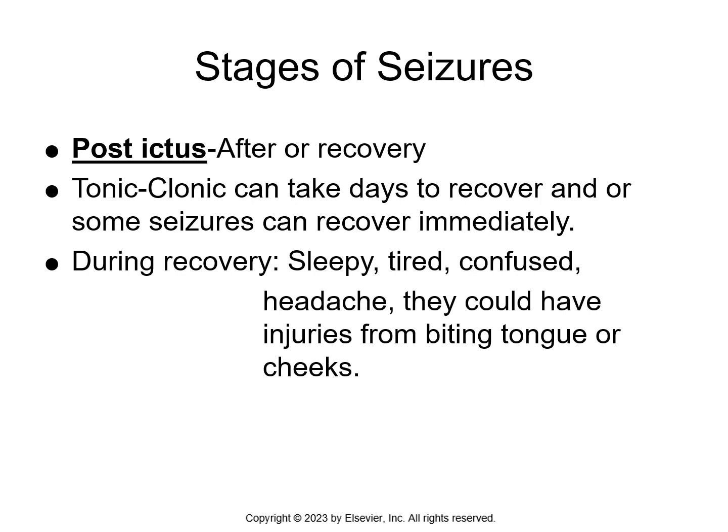The next stage is post-ictus, which means after seizure, or the recovery phase. Tonic-clonic seizures can take days to recover from, but with other seizures they recover immediately, and we will go through those. But post-ictus, normally the patient can be sleepy, tired, confused. If it's a tonic-clonic seizure, they can sleep for days. Headache, they could have injuries from biting their tongue or cheeks. That's during the tonic phase when they tense up.